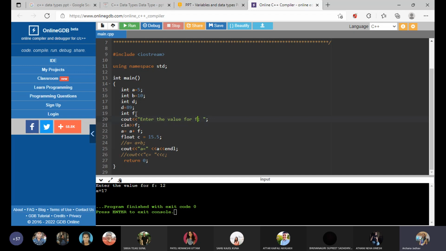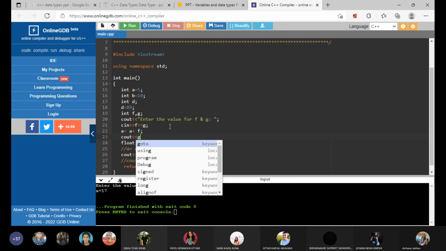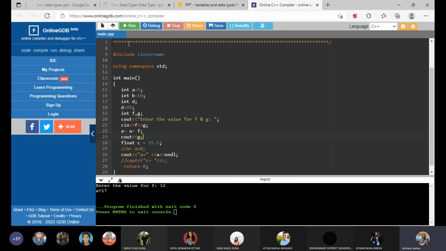Suppose I took f and here one more variable g. I will ask the user to enter the value for f and g, and I will simply type f and g here. Okay. Then here I am printing this, and suppose that value of g.